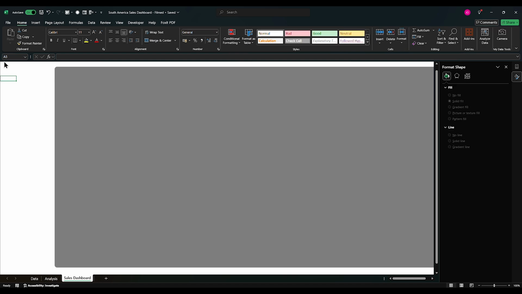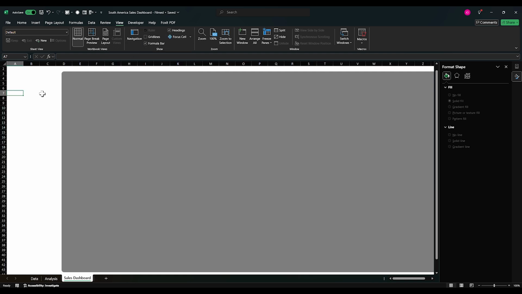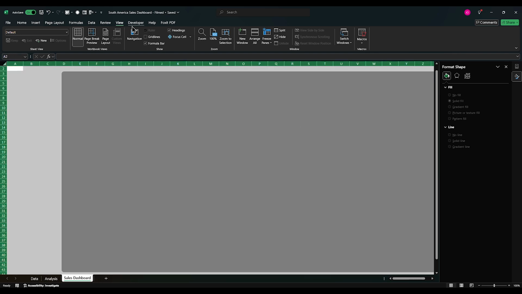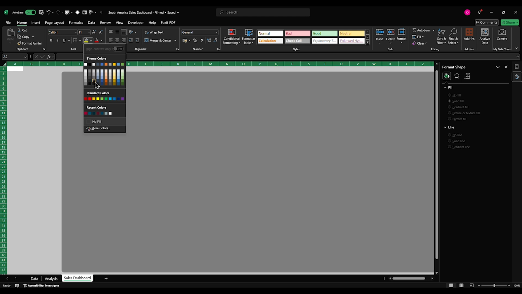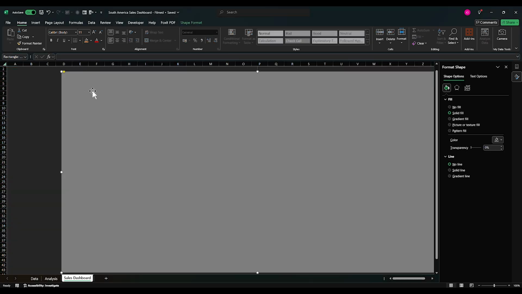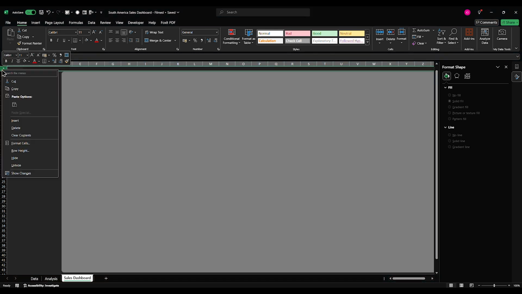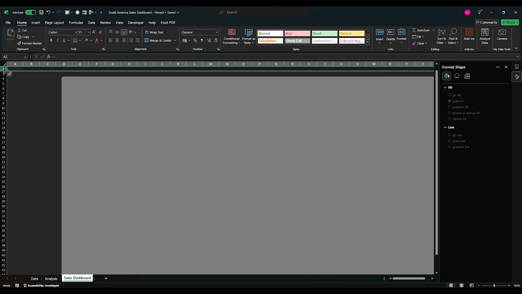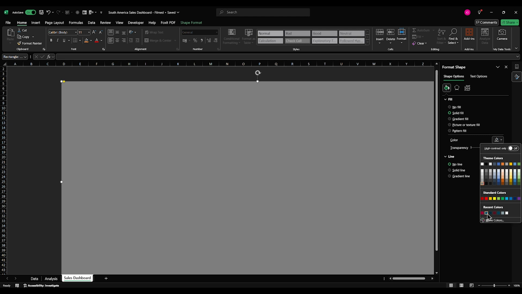Then, okay, so let's go back to view. I need to do something first. Under our view, I'm going to put back the headlines. I want to make this all color, everything pretty much black. Okay, just leave it for now. Then let's insert here again. So this color, I want to change this color again. I want to make this color a bit light gray.